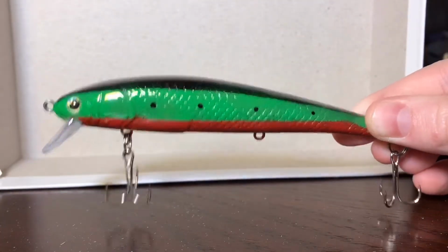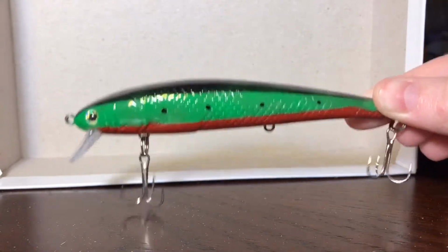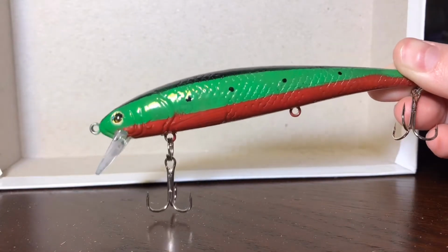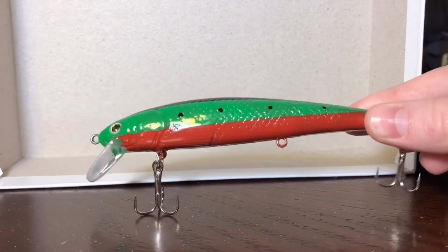All right, guys, here's the completed lure with the eyes on and the hooks. I only put two hooks on this one, but I guess you could put a third one on if you wanted it. But it's got that black back that he wanted. And then that wild tiger look on the bottom with that neon green, like a bright, bright green. And then the red belly.